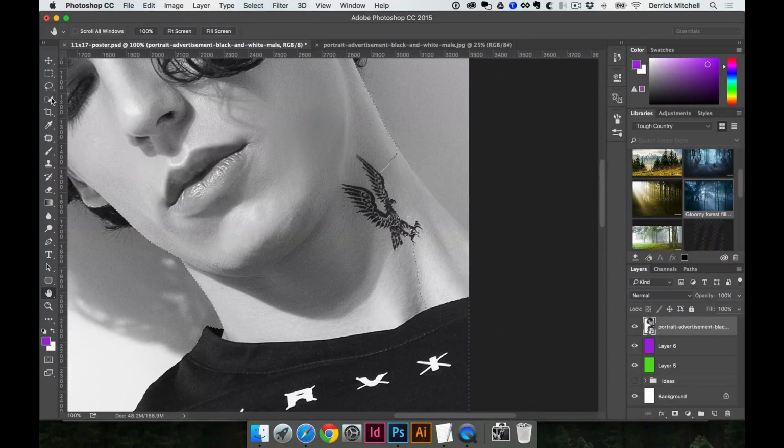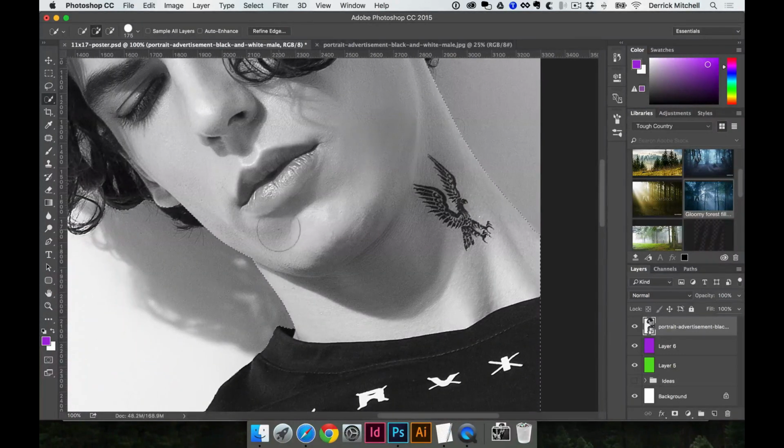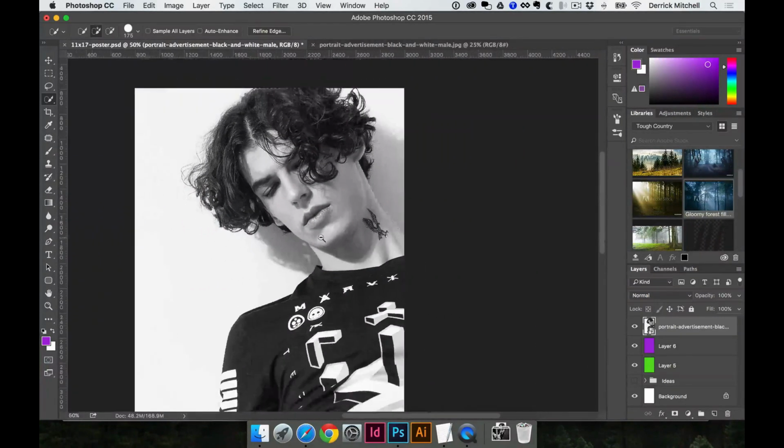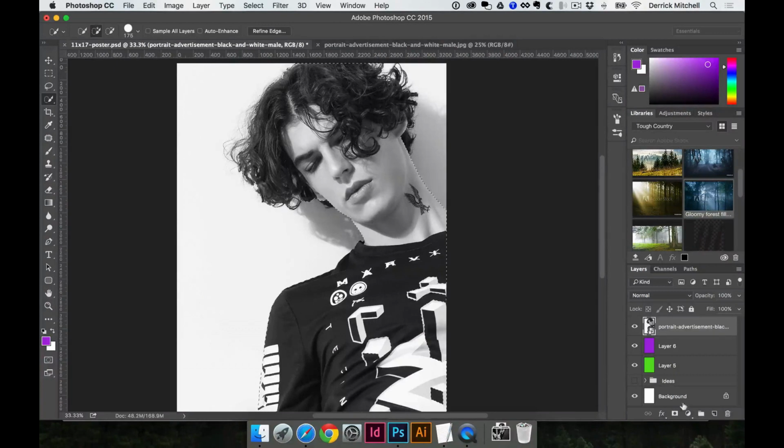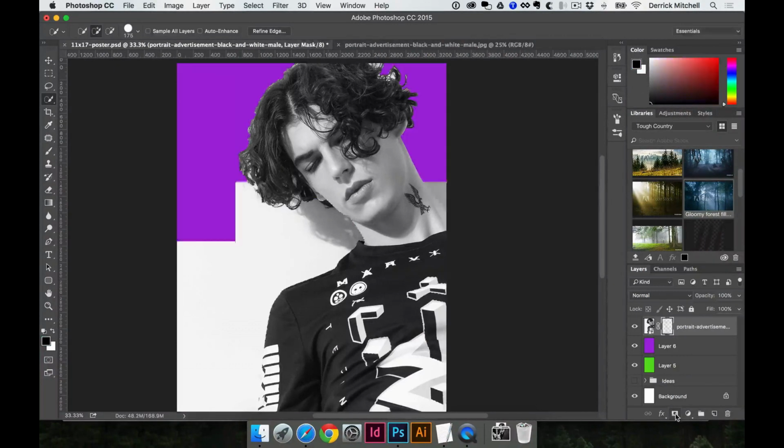Okay, so where were we? Oh yeah, we were on our quick selection tool. I'm gonna hit the Alt key. I'm sorry, I'm gonna leave it alone because I want to add back to this neck here. There we go. All right, so now I'm gonna zoom out, spacebar, Command, and Alt to zoom out. And let's do the same thing we did last time. Let's add a little mask.